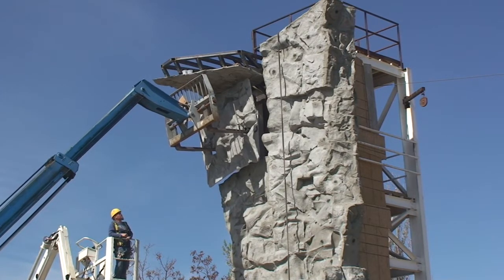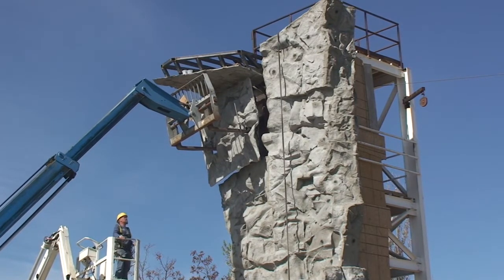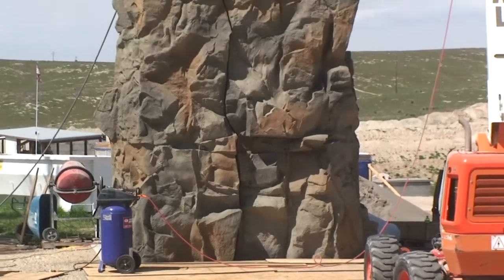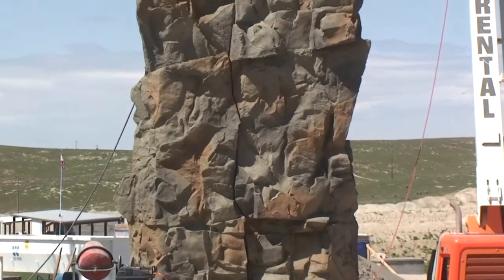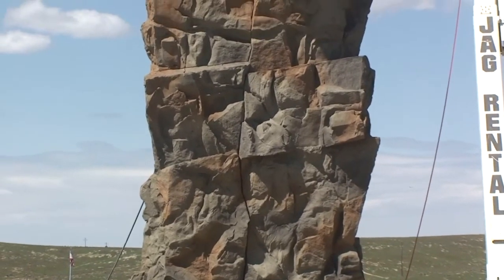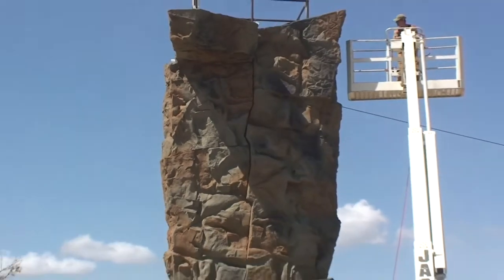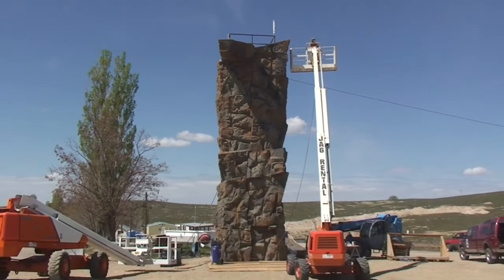My idea for this whole project was to not hang individual little panels 40 feet up in the air, but to build as much as possible on the ground, then bolt it up interlocking — much less work overall. This is about a thousand square feet of rock all said and done. Here it is finished, stained, and sealed — a view up the climbing wall from the ground. I hope you enjoyed the video; I had fun doing the project and editing it.